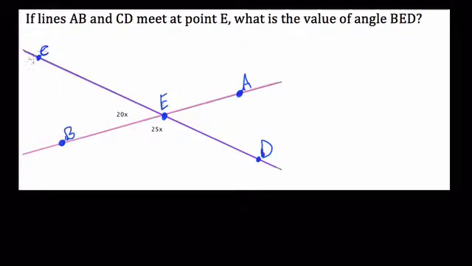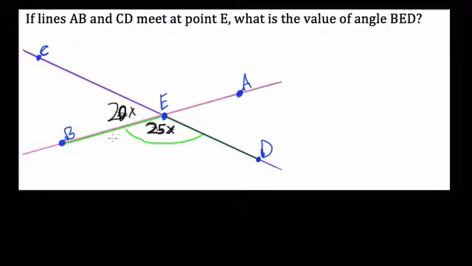Now they say, what is the value of angle BED? So with an angle, if they give you the letters B, then E, then D, to find that angle, just follow the letters in the order they gave you. So B to E, then E to D, that forms this angle right here. So they want to know what's the value of this angle. In case you can't read it, I'll write this a little bit larger. It says that the angle is equal to 25 times x. And they tell you this angle here is 20 times x.